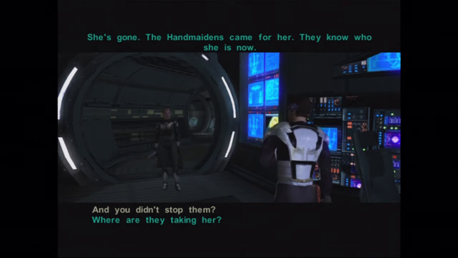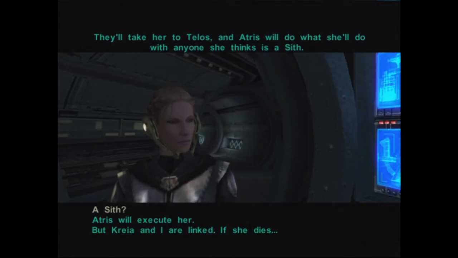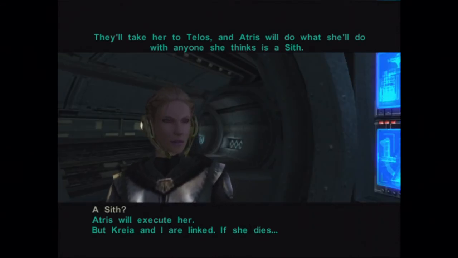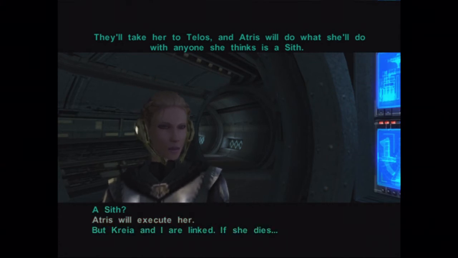What? Who? Yeah. Well, okay. What? And you didn't... Where are they? Yeah, and we didn't stop them. That's probably not a very nice thing to say to them. Where are they taking her? They'll take her to Telos, and Atris will do what she'll do with anyone she thinks is a Sith. She'll kill her. Atris will execute her, but Kreia and I are linked. If she dies, yeah, that's not good for me.